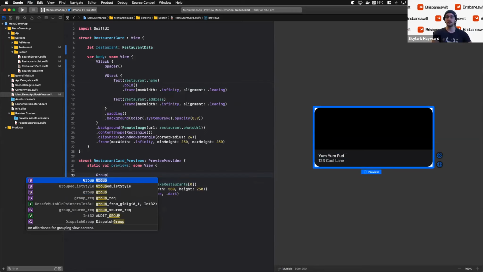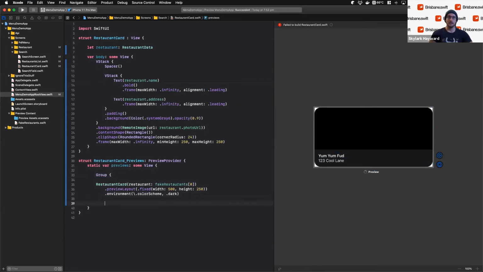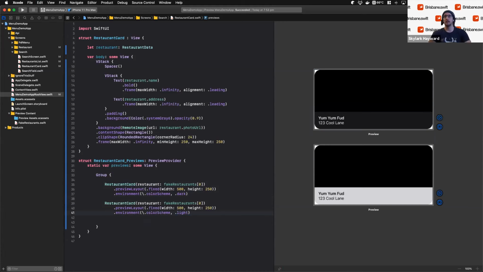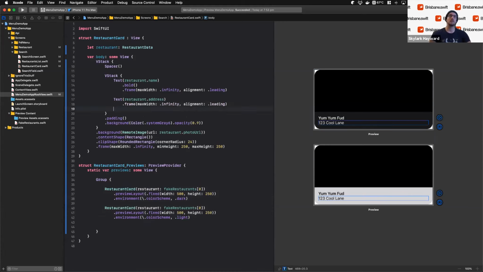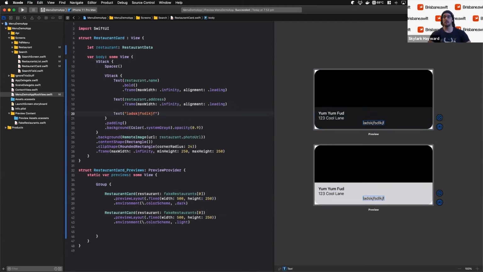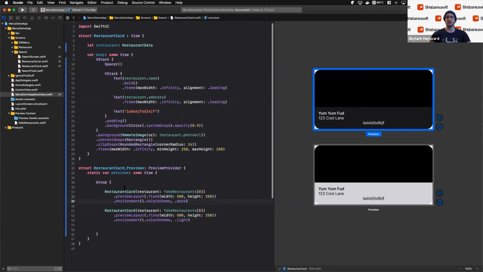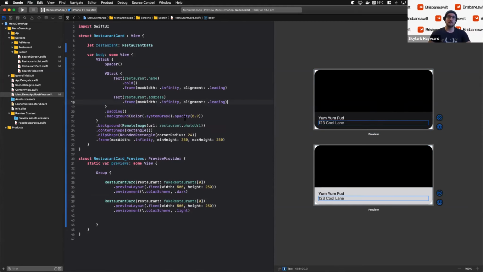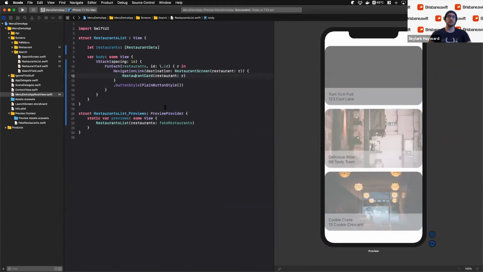So again, on the topic of previews being something that we can just change on an ad hoc basis, we can easily have more than one preview by wrapping our individual previews in a group and saying, here's a dark one and here's a light one. And now every time I want to make changes, I can see what those changes are going to look like on all of the different variations of my view in the various different environmental contexts that we can potentially find ourselves in. So there's accessibility, there's dark mode, there's navigation view as well, like I interrupted that demo to show. So SwiftUI previews are not a static thing, and they're supposed to really help you as you're iterating on your designs and building your projects. So that was a quick segue. Sorry about that. I did actually miss that bit.